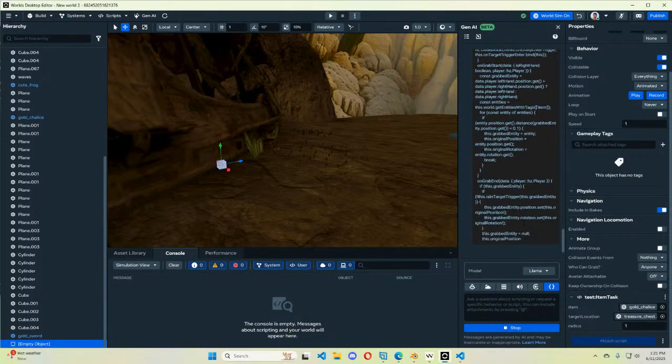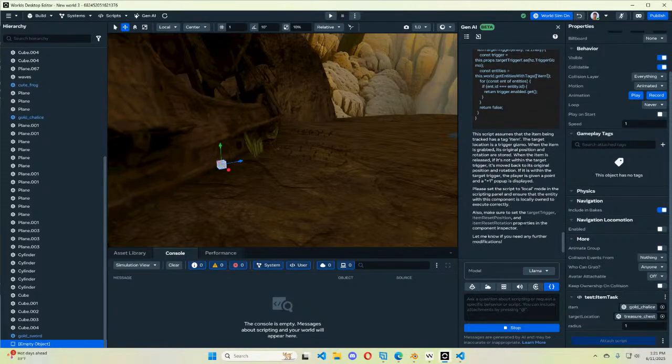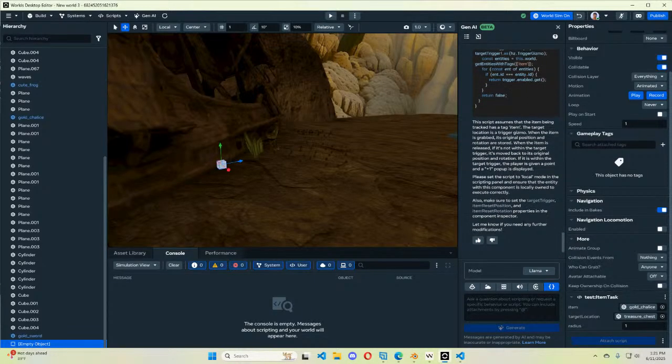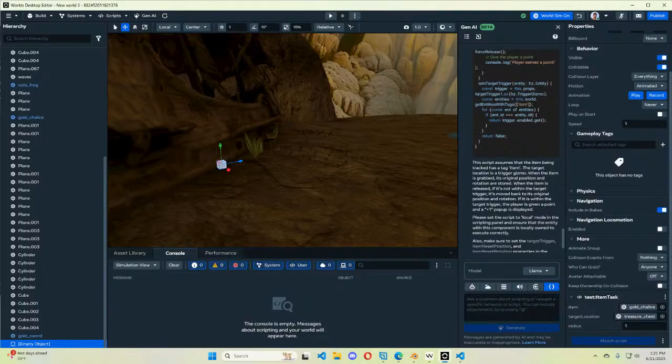Okay, so what I added was when the object enters the trigger, to do it instead of the target, because that was too much. It's being tracked. Yep, item, we'll name it.